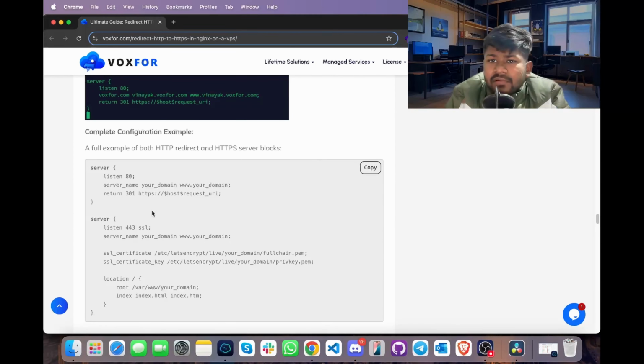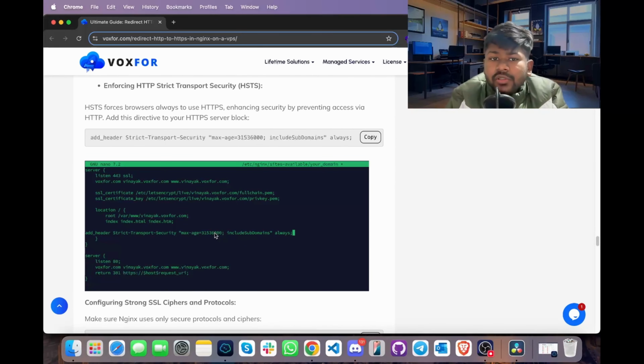A full example for both port 80, that is HTTP, and 443, that is the HTTPS block, is present over here. This is required in case you want the HTTP version and HTTPS version to both work, for providing maximum compatibility to all of your clients, because some clients may have issues accessing the HTTPS version of your website.